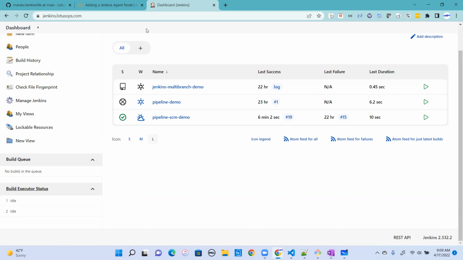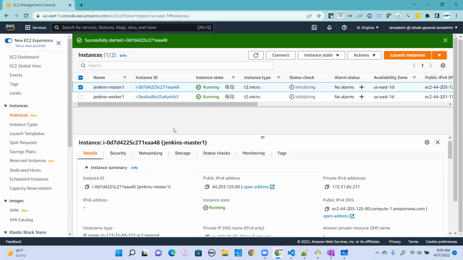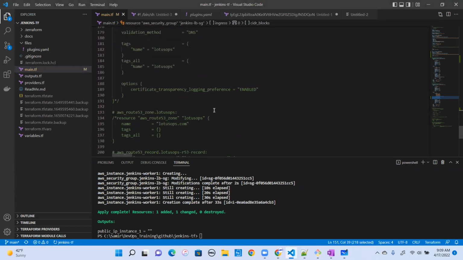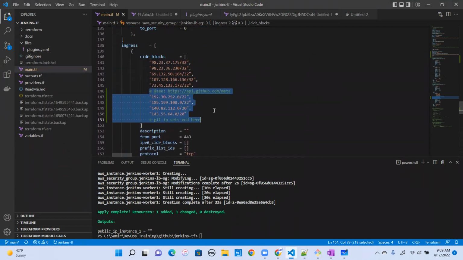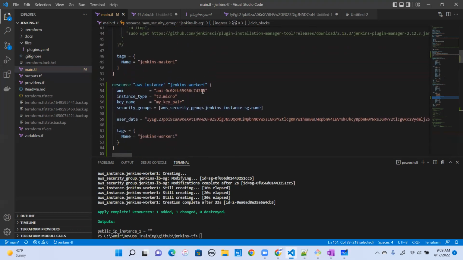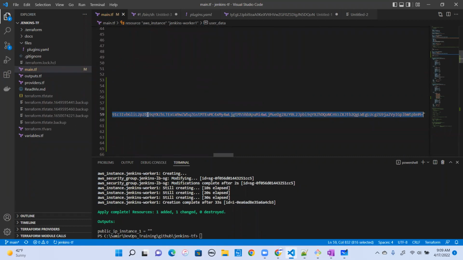Yes, Samir. Okay. So what I have done is I have created this worker 1 as part of Terraform. In my Terraform, here, worker 1, I have removed everything that is Jenkins specific from this user data.